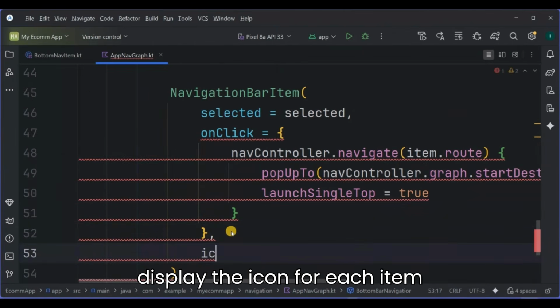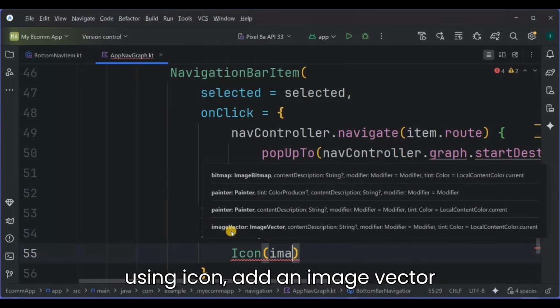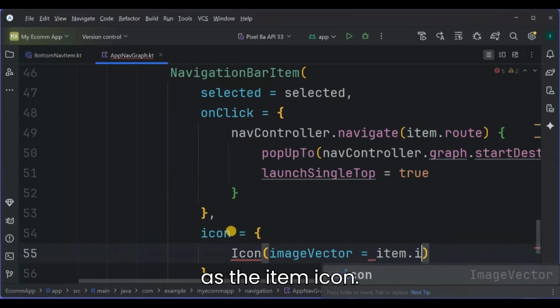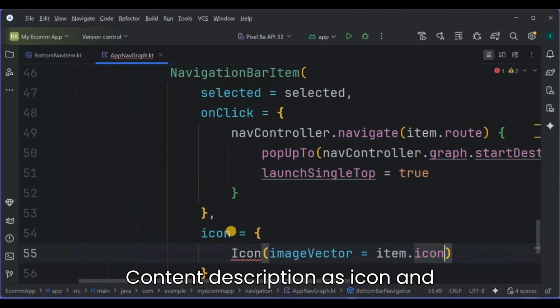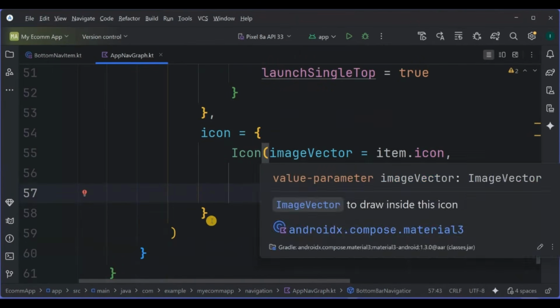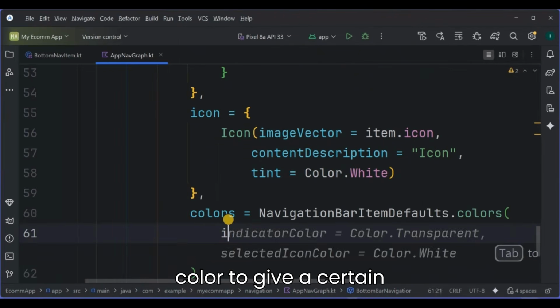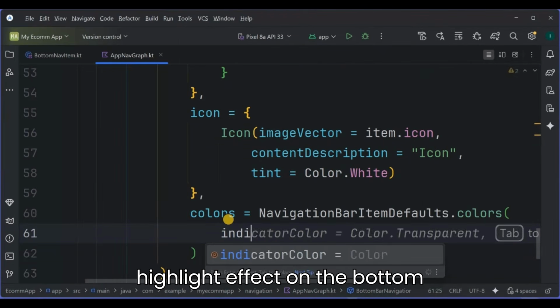Finally, we display the icon for each item using icon. Add an image vector as the item icon, content description as icon, and tint as white. Then customize the selection indicator color to give a subtle highlight effect on our bottom bar.